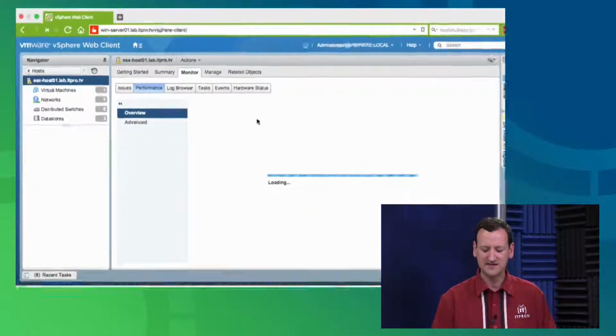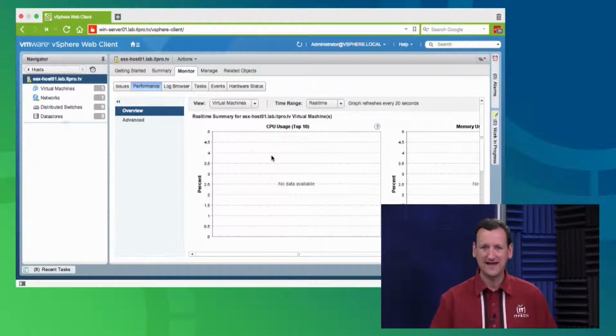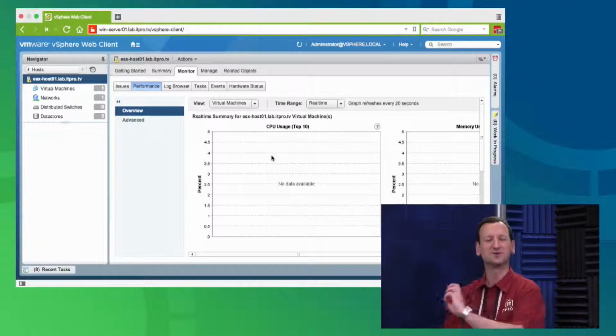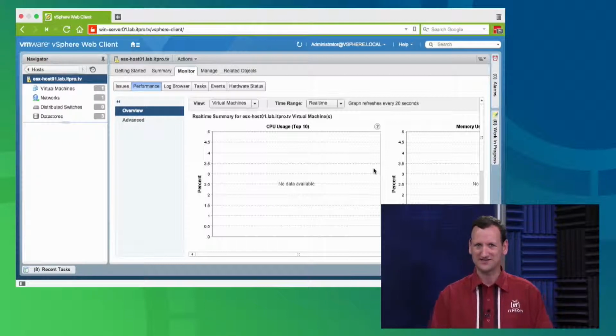to Virtual Machines, and now it's going to break up that performance by VM, and that's really handy because knowing that my host CPU is 100% is one thing, but knowing which VM it is, that's the problem, is more helpful because that's going to help me decide, oh, I need to move this VM to different hardware, right? I can shuffle things around if I know which VMs are the problem. This is what the distributed resource scheduler is using. So we can quickly troubleshoot performance issues right here.